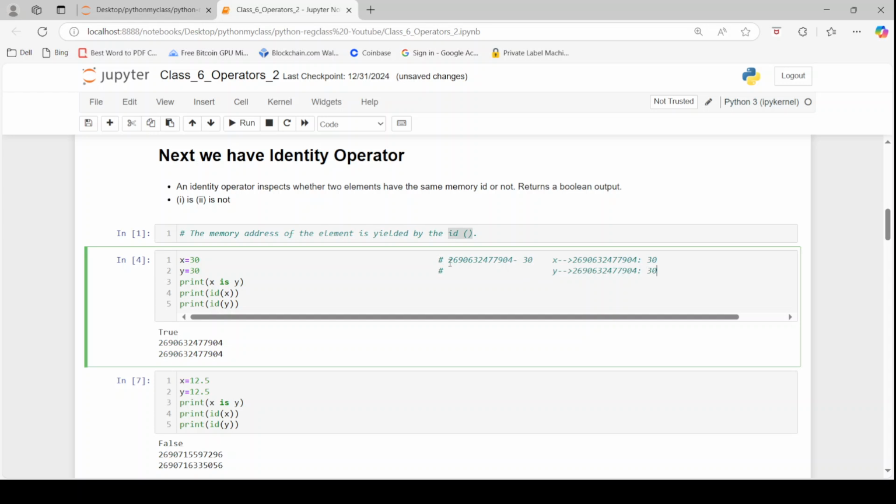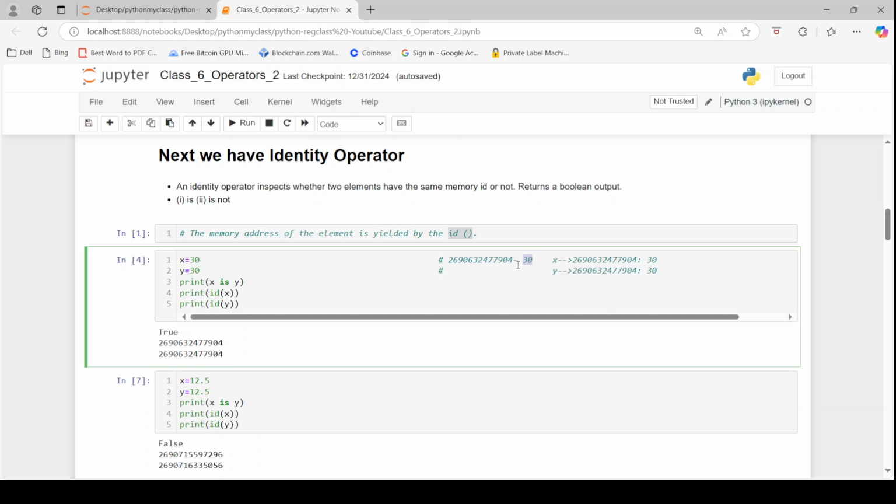So here you have one memory ID, and at that memory ID you have the value 30. x points to this particular memory ID, and y also points to this particular memory ID. When both of them point to the same memory ID, via both of them you can access the value of 30.